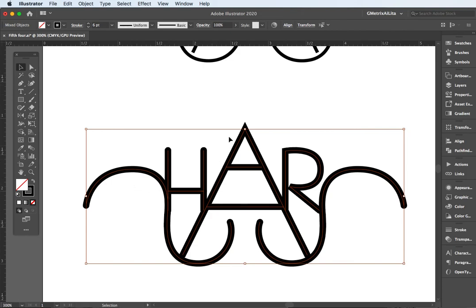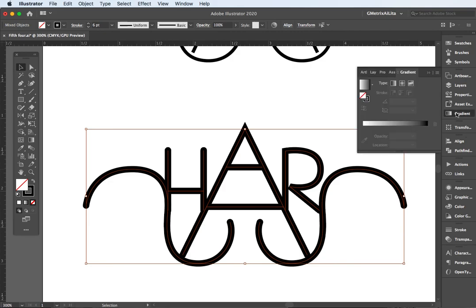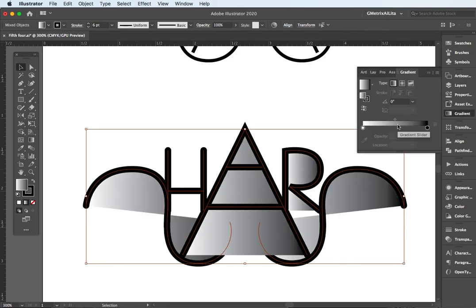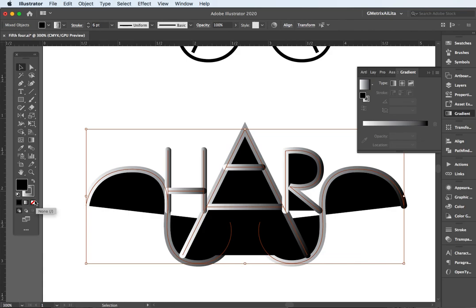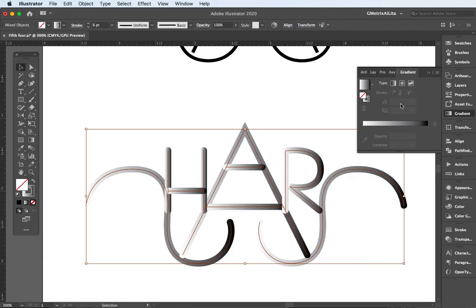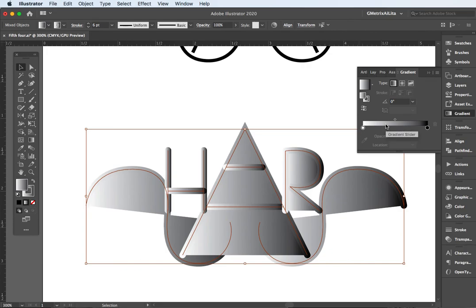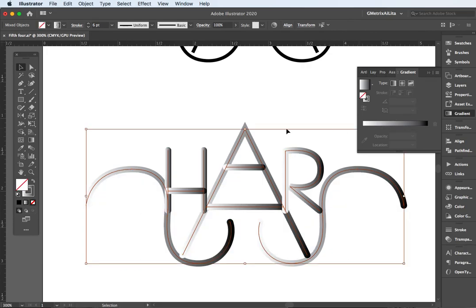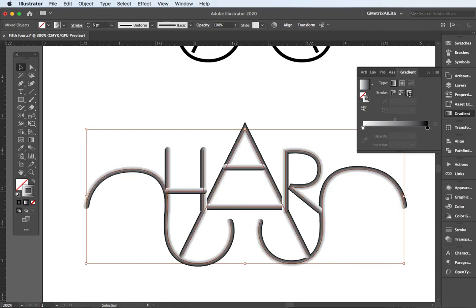Now these are all created with the pen tool, so it's all related to the stroke. So I'm just going to try something with the gradient. If I click on a gradient, you can see it fills the pieces where the end caps are. So I'm going to swap this and turn it off just so I have this stroke. And this gives me this location for it. So I'll click on the stroke right here so it is highlighted. And that gives me these three functions up here where I can change and create this gradient. And this is the gradient that's going across it.